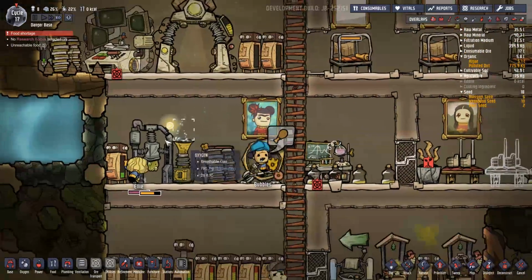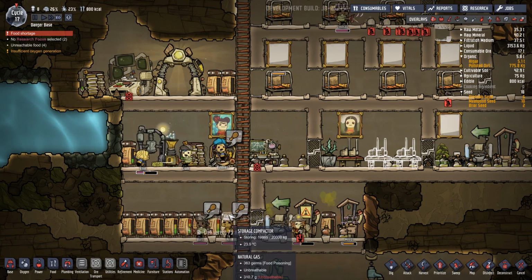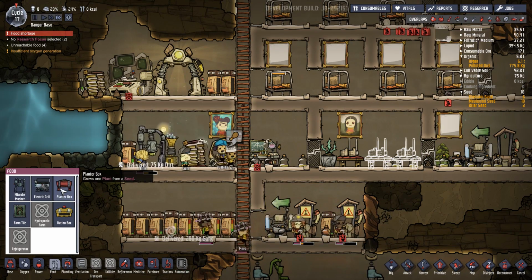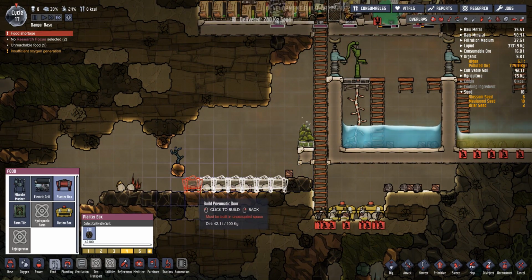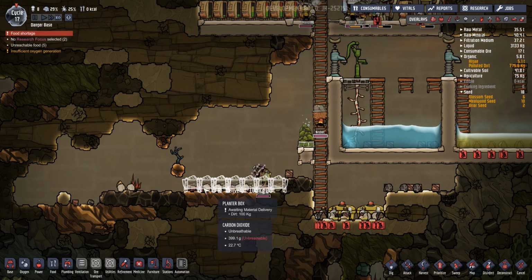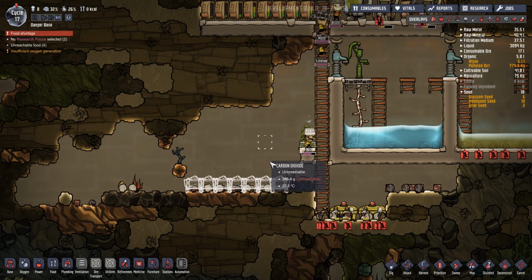Food is still going. We're really struggling with the food. I'm wondering whether we need a second microbe musher. I could just squeeze one in there. Or try and grow some food. I might just stick a row of planter boxes down here. 1, 2, 3, 4, 5, 6, 7. Get these done. And start growing some stuff. We've got plenty of carbon dioxide down here.